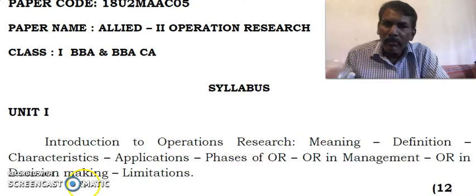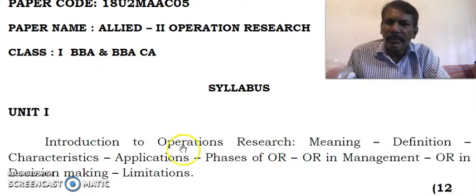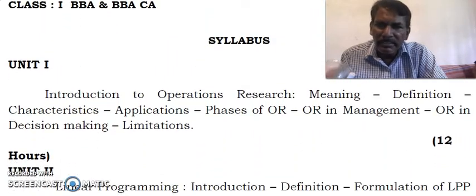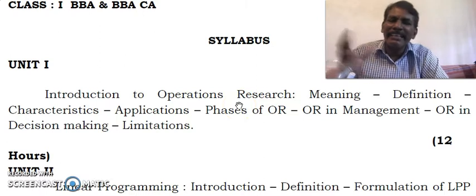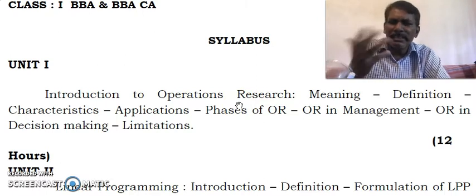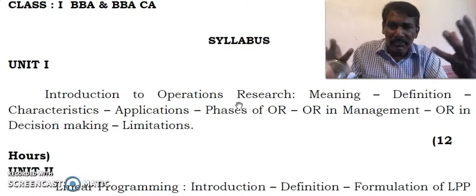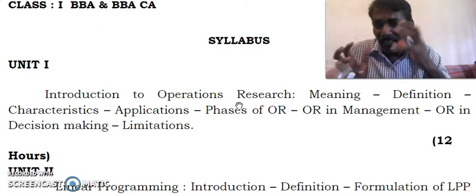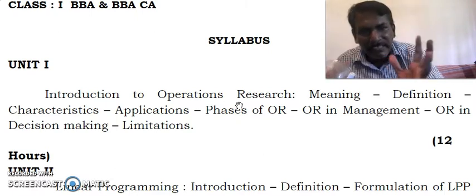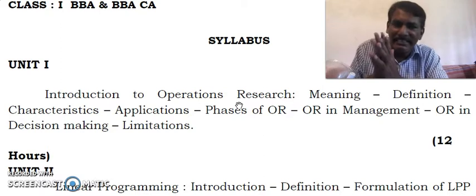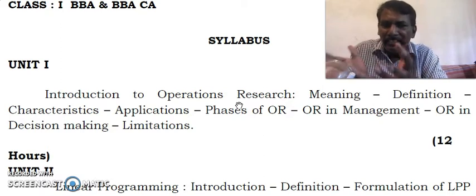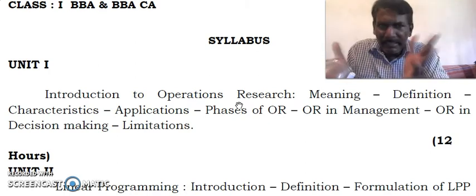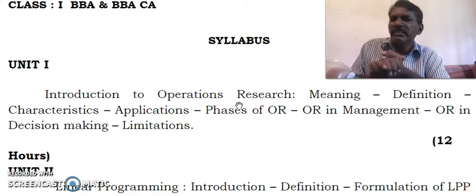Now look at that. In this particular syllabus, the first unit is about introduction to operation research. It's a basic idea we discussed. What is operation research, its meaning, definition, characteristics, how operation research is applied in different places and different phases in OR. Those things we discussed there in the management. And lastly, there are some limitations. Am I correct? Only the mathematical expert can use all these things. So that's what we discussed in the first unit.